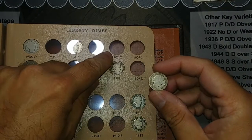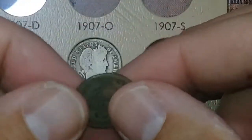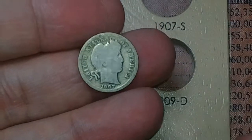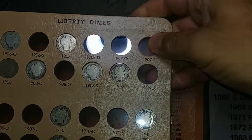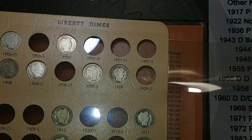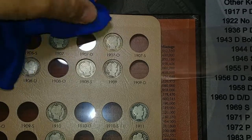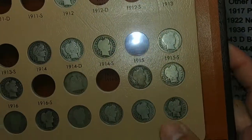Okay, I did verify that I do need the 1907 O. And here it is. It's not in the best of shape, but I'm happy with it. And I get to fill a hole, so I'm excited about that. Alright, let's get it in there. Let me clean that out actually — I just saw a bunch of cardboard shavings in there, so I wanted to get that out. There we go. 1907 O. Got another hole filled.